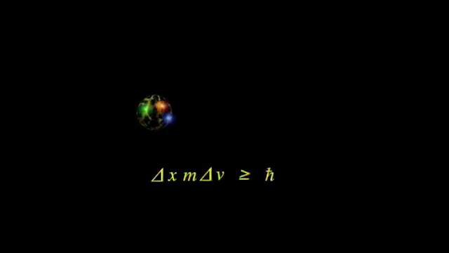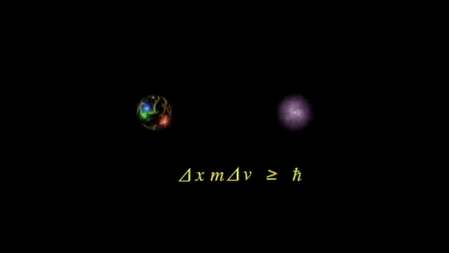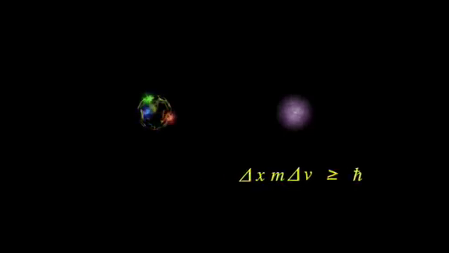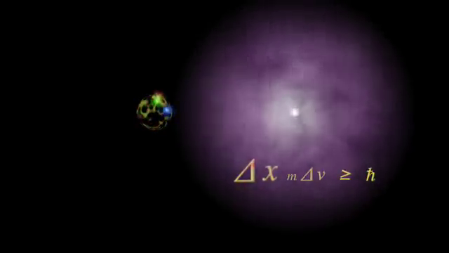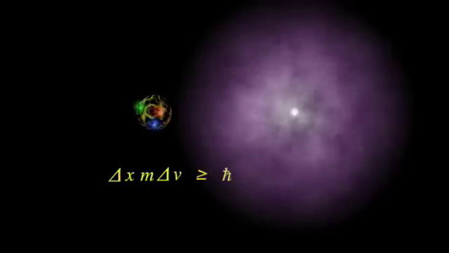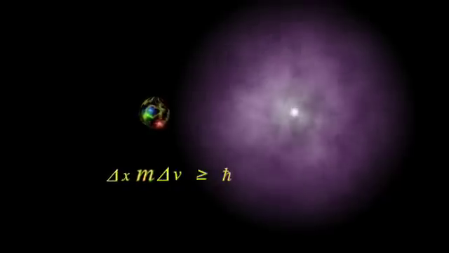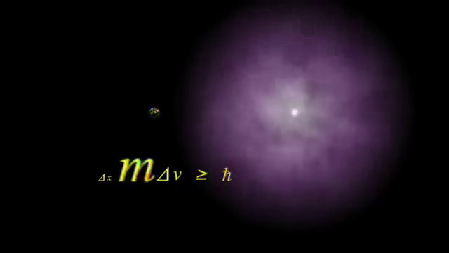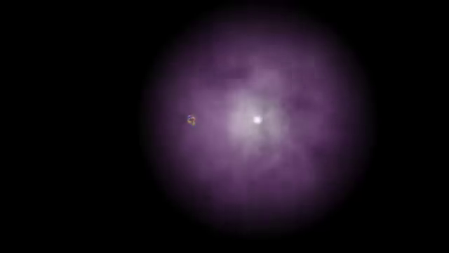Without going into too much detail, let's look at a proton and an electron. Since the electron has a very tiny mass, it can occupy a very large region of space. Conversely, the proton has a very large mass, two thousand times that of an electron, and therefore it occupies a very tiny region of space. The result is a quantum mechanical hydrogen atom.